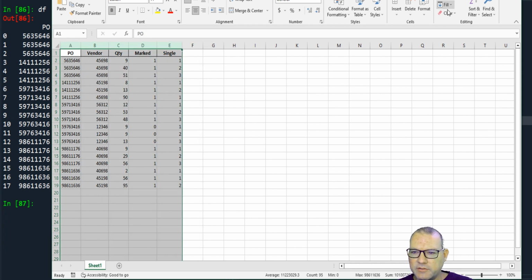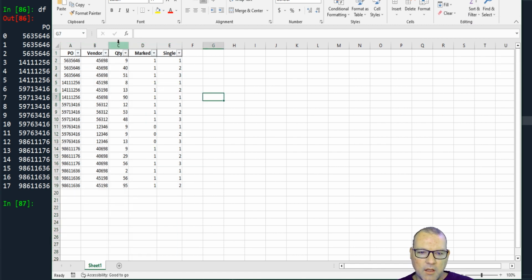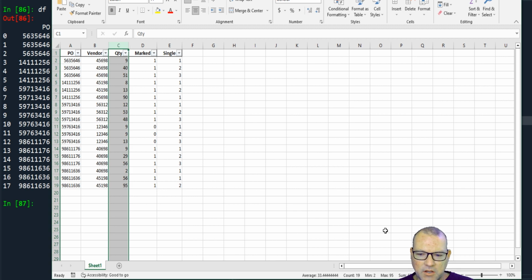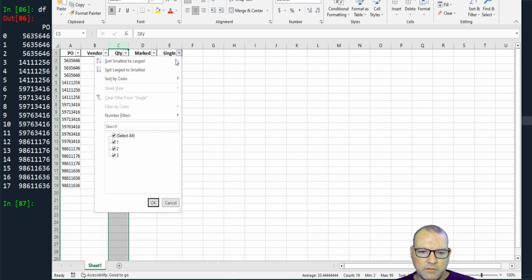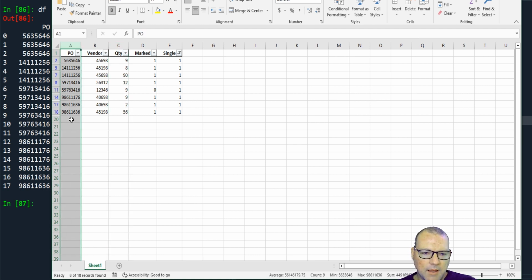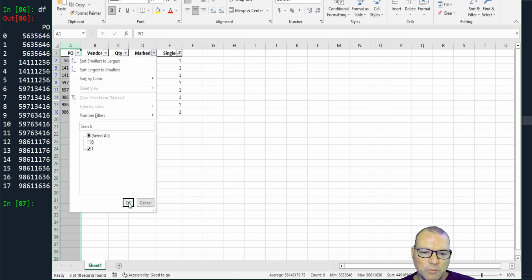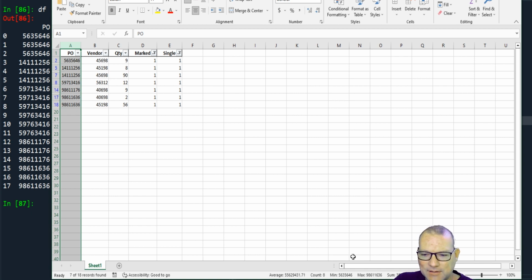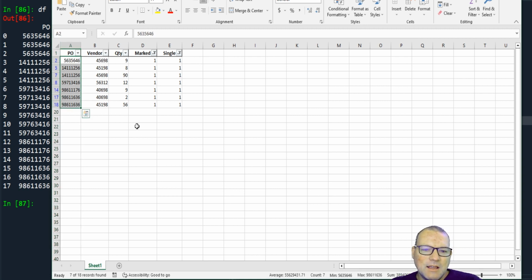So let's throw a filter here so we can see where we're going. First off, the easy one, we're looking for a sum of 602 for quantity. Now, this is going to be a little weird, but just walk through with me. This is why I like this technique so much. This single column is going to do a lot of the heavy lifting for us. I'm saying, okay, I want to look at how many POs. This is a count of 7 right here. Well, I can also just sum this.